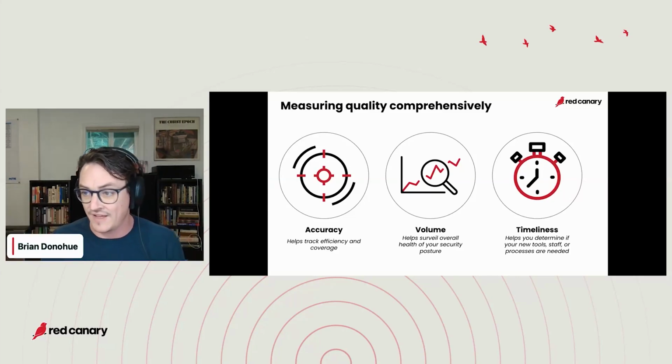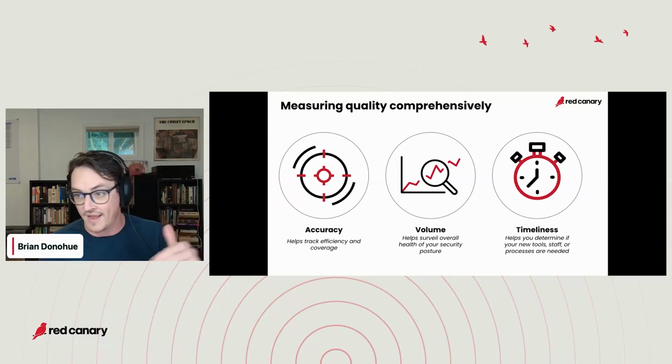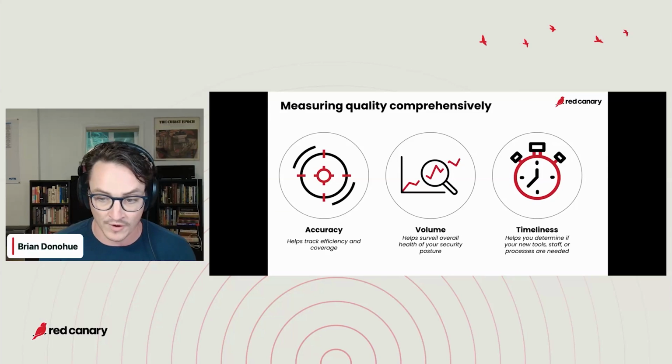And then on the other side of that is false negatives. And this is things you miss, right? So it's really, really important to be able to track the threats that you initially miss, so that you can then tee those things up to expand detection coverage, create new compensatory controls that mitigate or prevent these threats moving forward. Other than accuracy, I also like to suggest tracking volume.